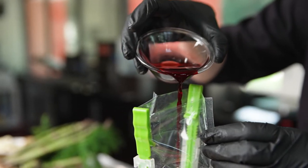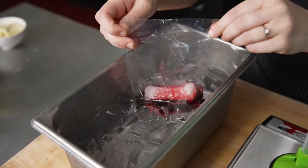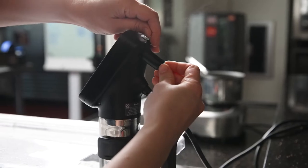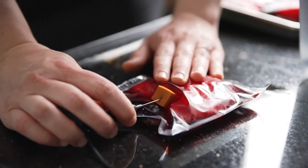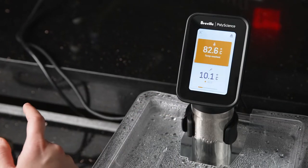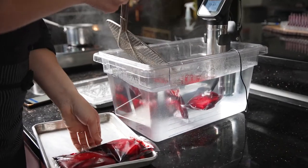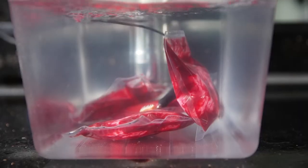We're combining the beet cryo concentration liquid with halibut that's been brined in advance and we're cooking it using the delta cooking technique with the HydroPro Plus, which has the probe attachment that we're going to keep in the core of the fish. The water temperature is going to be much higher than we want it to reach — in fact we're removing it about 20 degrees Celsius below the temperature we'd like to reach in core.